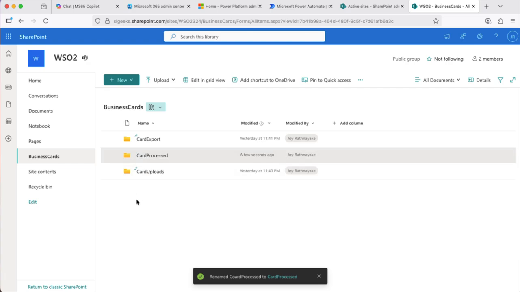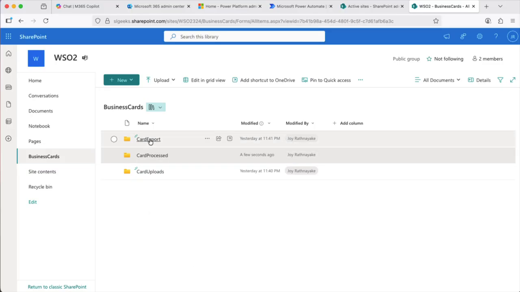So every time you upload a new card, a new business card image into this folder, it will automatically run the workflow and read the content from the business card image, put them into the Excel sheet over here, and then move the card to a different folder, right? So this is one of the very good practical examples. I'm going to show you only a portion of this solution today, leaving some room for you to experiment and enhance it to meet this entire use case.